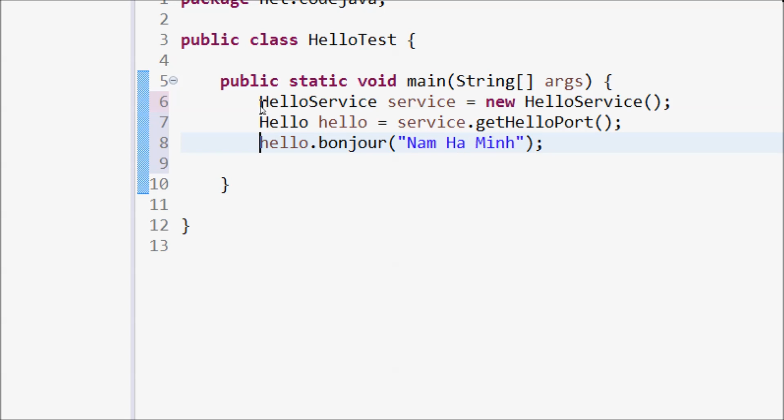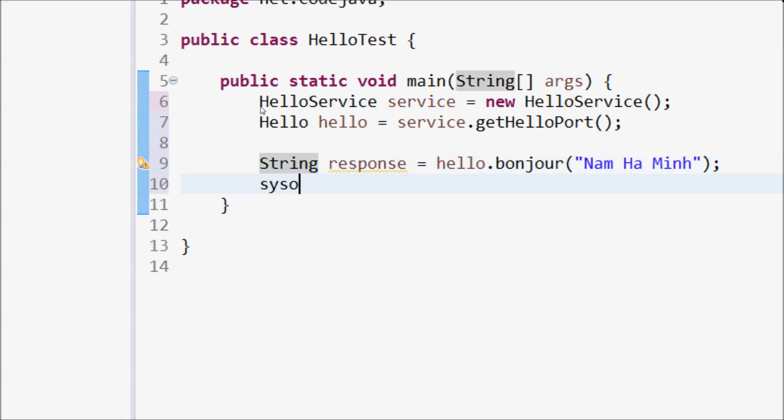This method returns a string, so assign the return value to response, and print the response to the standard console.